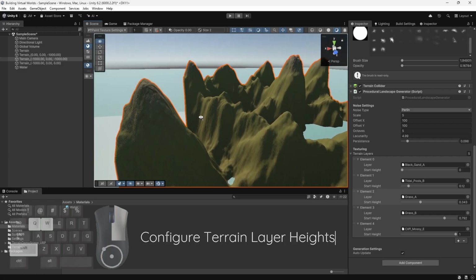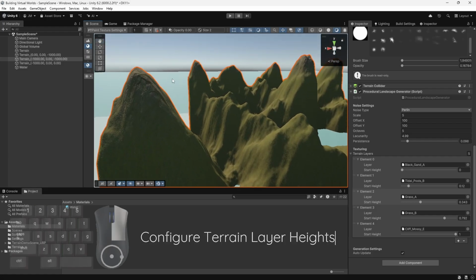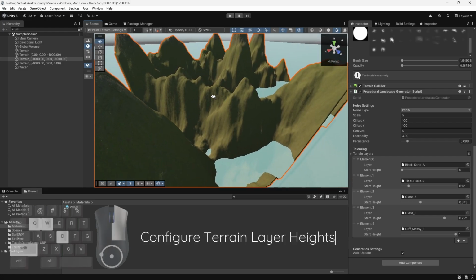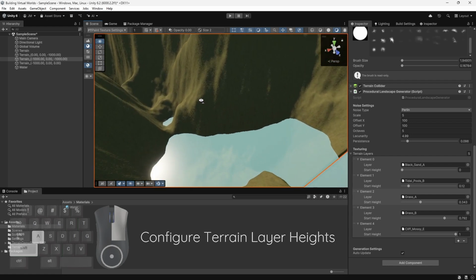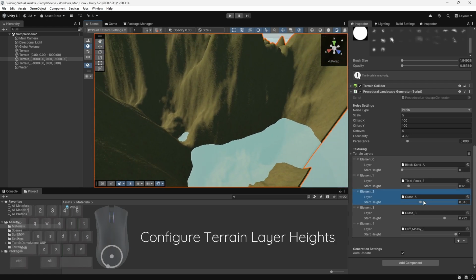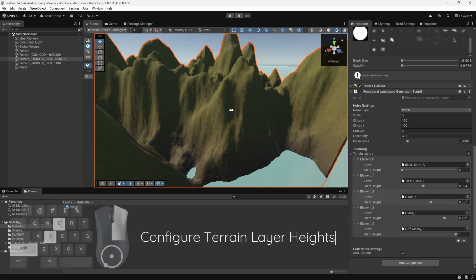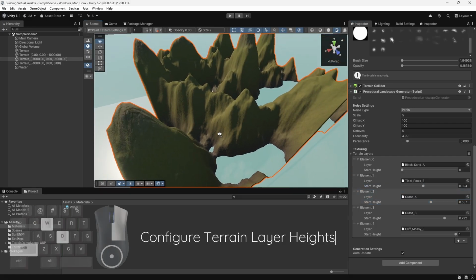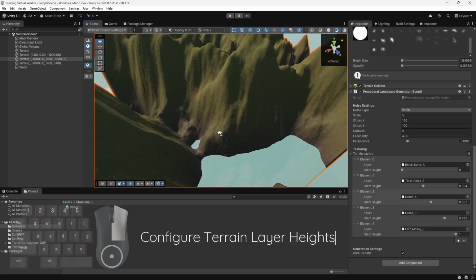That looks pretty cool. So we have these mountaintops here, which are now automatically getting the rocks. I don't see a lot of the muddy terrain that we wanted, so those tidal pools. So let's shift this up a little bit until we start seeing that. I'm going to drag up the grass. Okay, that looks pretty good. Much more realistic.